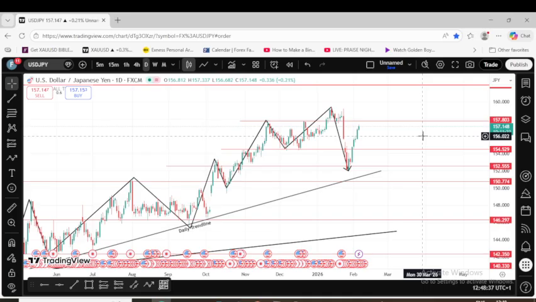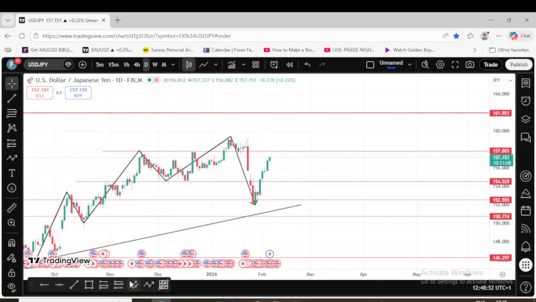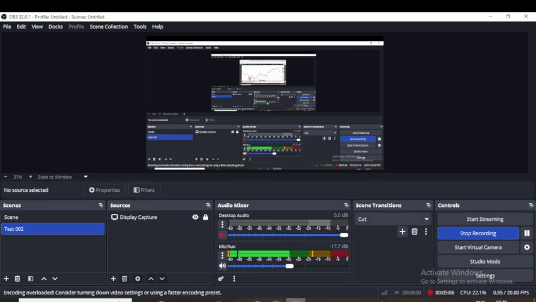Based on the break of structure here, what I actually expect is that I expect current price to rise to probably somewhere around here, somewhere between here and here. Probably give us some kind of indicator and then tank down. That's my expectation of what price will do. But let's complete our analysis first. Let's check this 5 minutes.